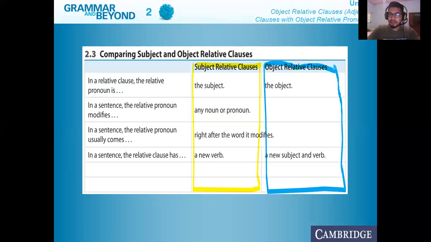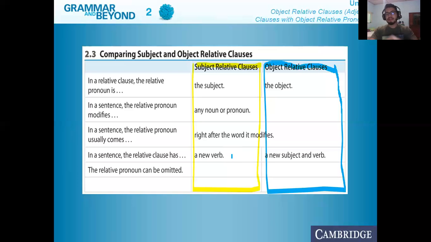While in the case of object relative pronouns, you have a new subject and a verb. So in this case, when you introduce the clause, the only thing new that you have is the verb. Who came to the class? Who? What do you have after this who? You have a verb. But if I say, she's the person that she consults for these kinds of problems, that she consults, you see that after the pronoun that introduces the clause, you will have a subject and a verb.